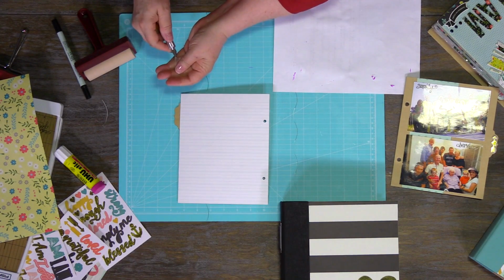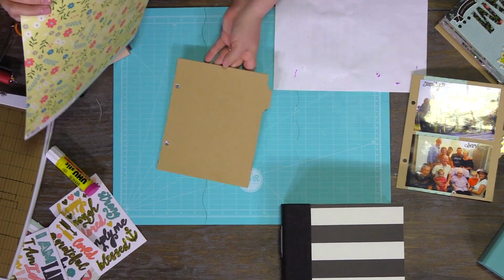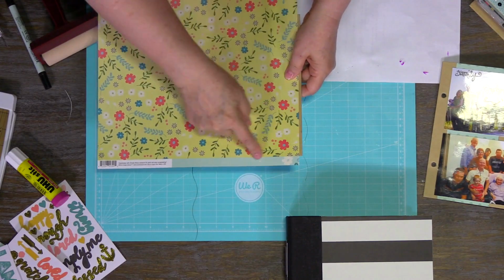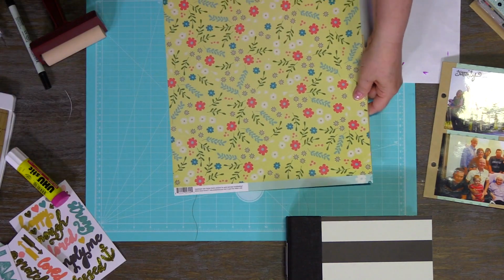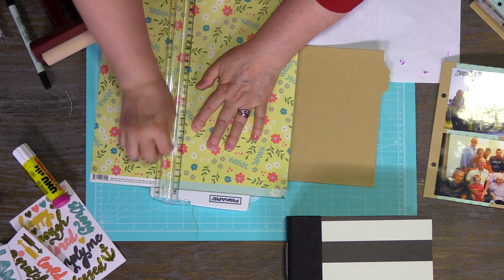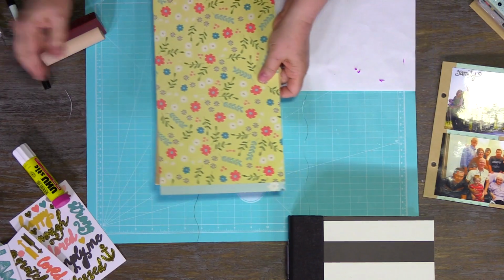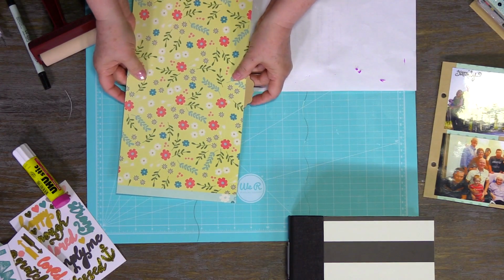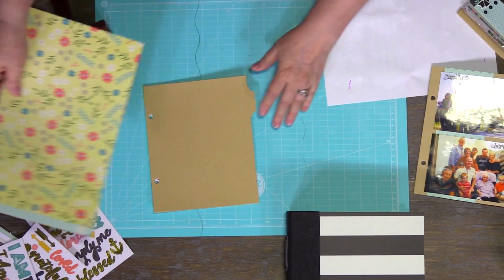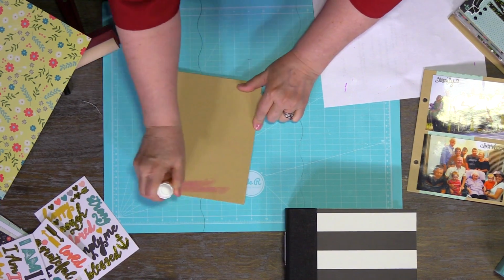Now if you wanted to do pattern papers, fun thing about this collection is, and most paper companies do this now, is you get this other little piece of decorative paper down where the skew is, or the barcode. So I usually trim that off, and I'm going to incorporate that into this piece. Now I'm going to keep this raw chipboard right here. So again, give me a second. I'm going to load this up and I'll be right back.